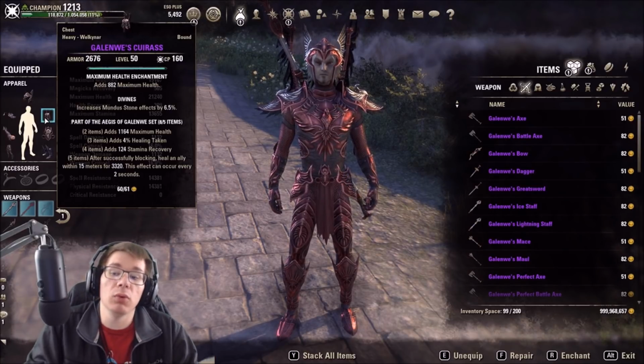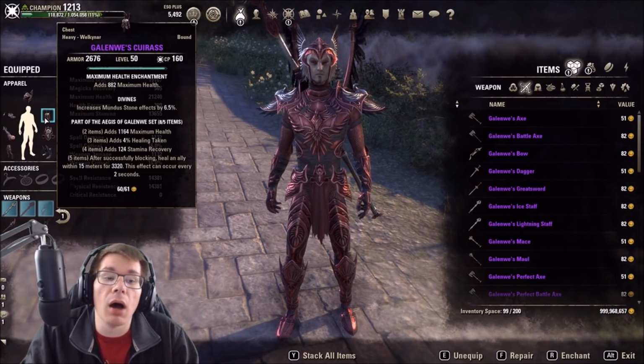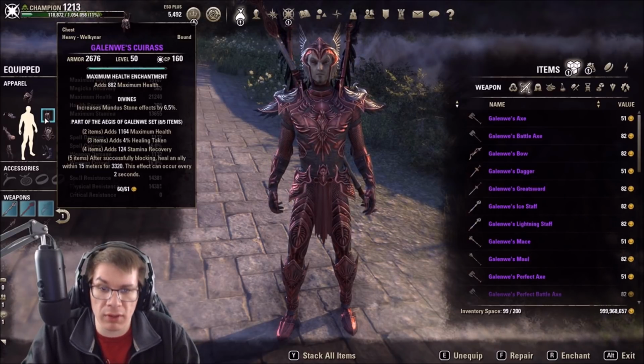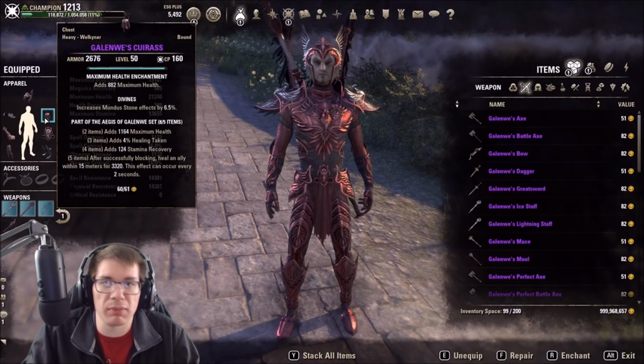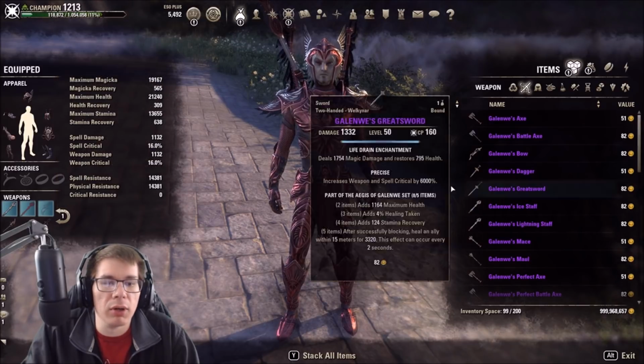In PvP, it will be affected by Battle Spirit. It will be affected by, again, your healing done, and then whoever it heals, their healing received, but it will also be affected by healing reduction as well, like Major Defile and all that sort of stuff. So, again, pretty disappointed with that.